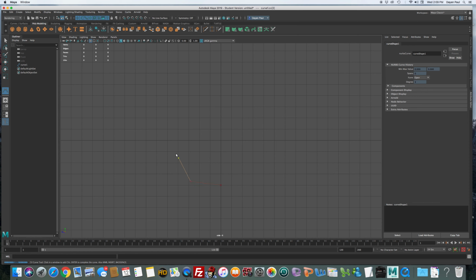Now notice you got what appears to be a straight line here, but really that's not what's happening. You'll see when I click my 4th point here, it projects a curve. You'll see this CV shape here outlines or projects where the curve is going to go inside of. And so I'll just keep clicking here and make a vase shape.